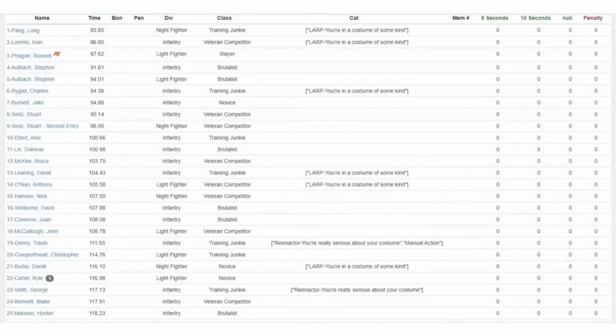Now all the way across the range to the other barrel. And once I'm done at this position, I'm going to go back to the center and shoot from the VTAC. Move on, VTAC. Sometimes I'm just shooting where I know the target is, because even with as little muzzle smoke as the 9mm generates, it does obscure the targets downrange a bit. That was a good run. On this stage, I am first in Light Fighter and third overall.